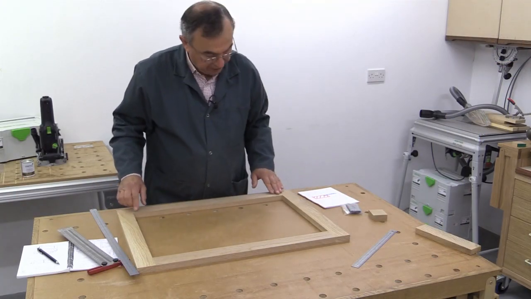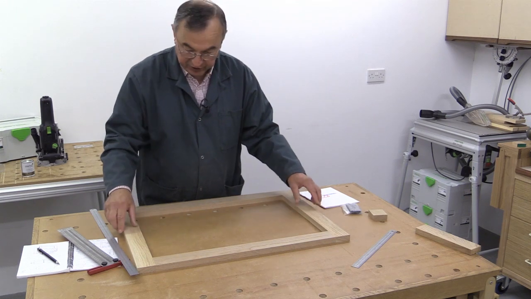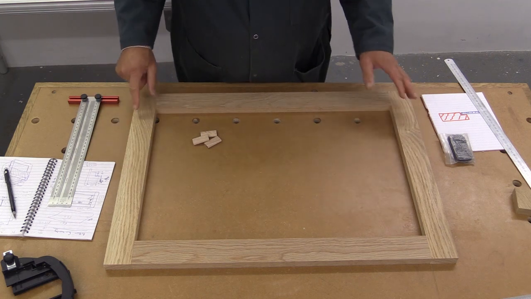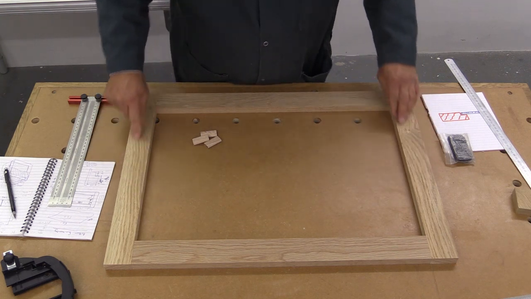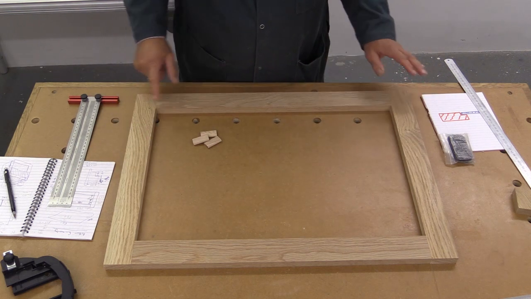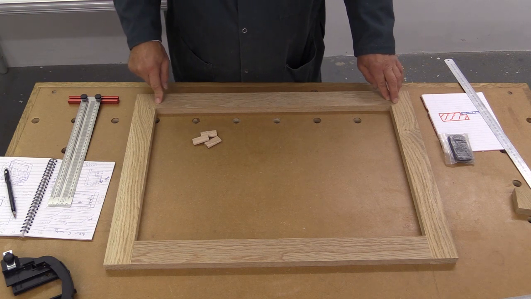So I've cut my stock to size and I've just pushed it together the way it's going to be jointed. Now part of the idea of laying it out like this was to get the grain looking right for the various pieces of wood and get them round the right way and the way I've got it now is the way I think looks best from my perspective.